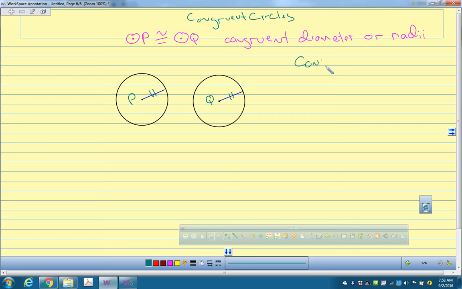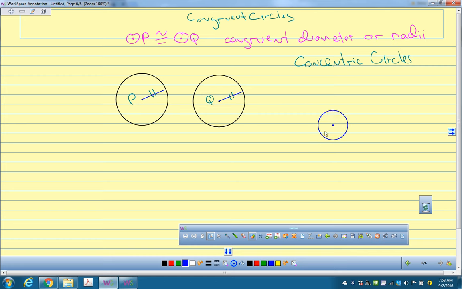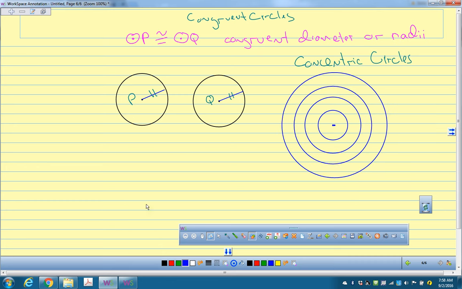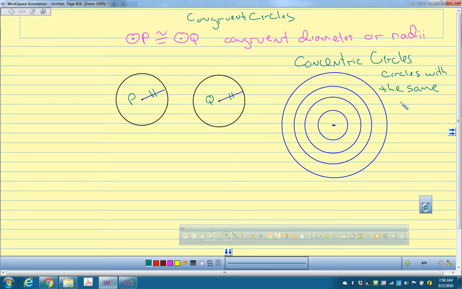Anyone know what concentric circles are? Is it circles inside? Yeah, kind of like the target, you know, when you go to Target, and the target symbol, it's like this, or any target for that matter. Those are concentric circles, okay? Isn't that cool, the way I could use my tool to do that? Those are circles with the same what? Same center, okay? Those are concentric circles.